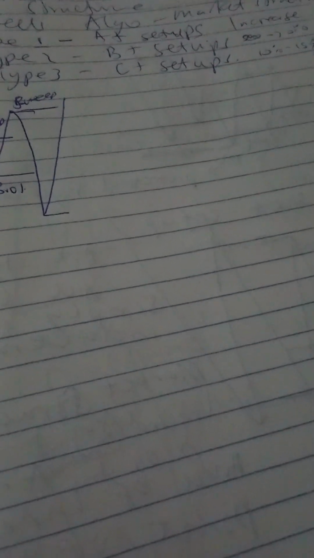And now I can anticipate to see another break of structure, another sweep of this previous high. I can anticipate to see another sweep and then another break. So basically, it can be like this, BOS. And then from here to here is my swing structure. So remember, this is type 1. This is A plus setups, right? So pretty much, from here to here is my swing structure.